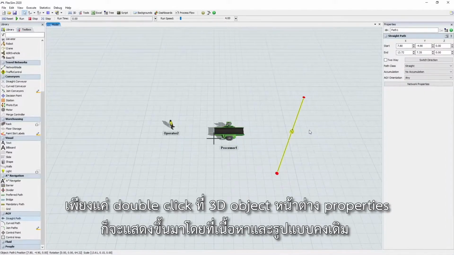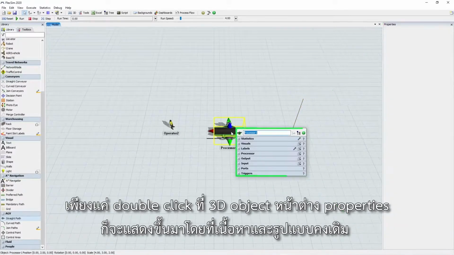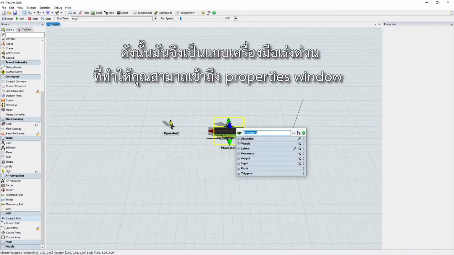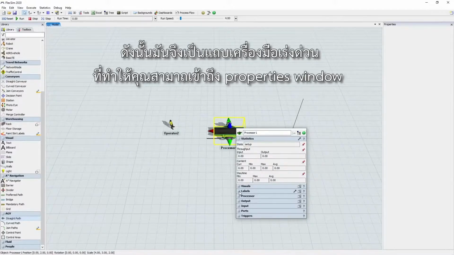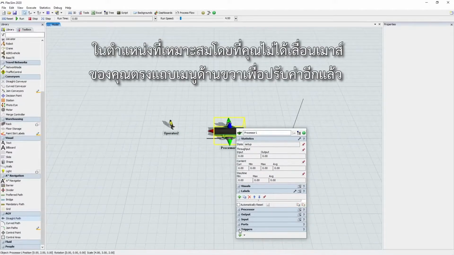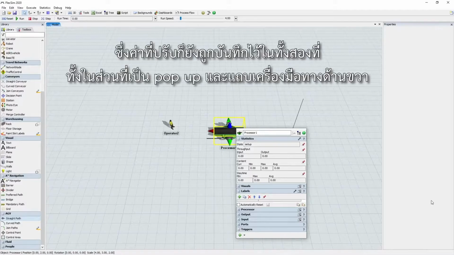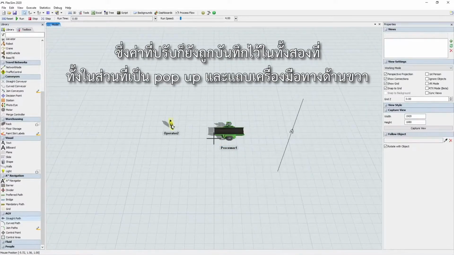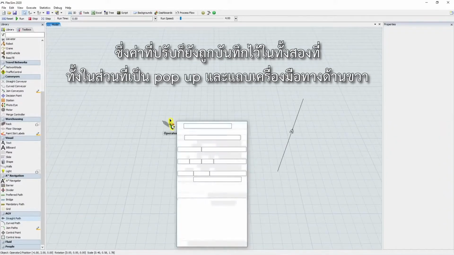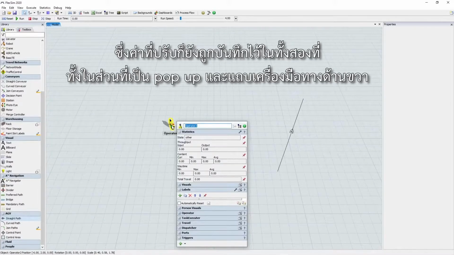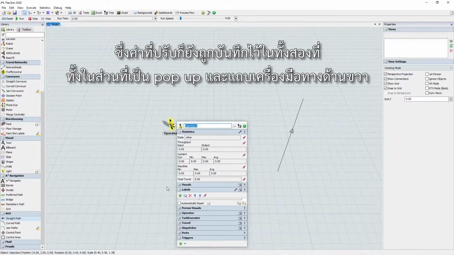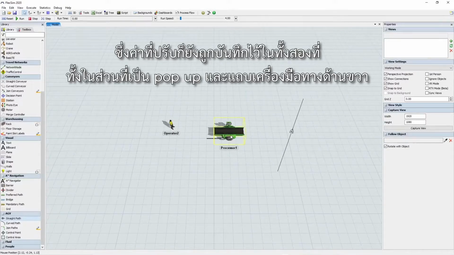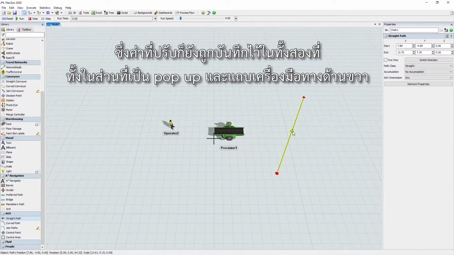But what happens when you double-click on a 3D object now? The properties window has the same content as the properties pane, so it really is a kind of quick properties window. This gives you access to the same properties in a convenient location, without having to scroll your mouse all the way to the right side of the screen to edit. The pop-up quick properties and the properties pane both have their own memory for which panels are expanded and collapsed, so you can keep everything expanded on the properties pane, but only a few important things expanded in the pop-up.